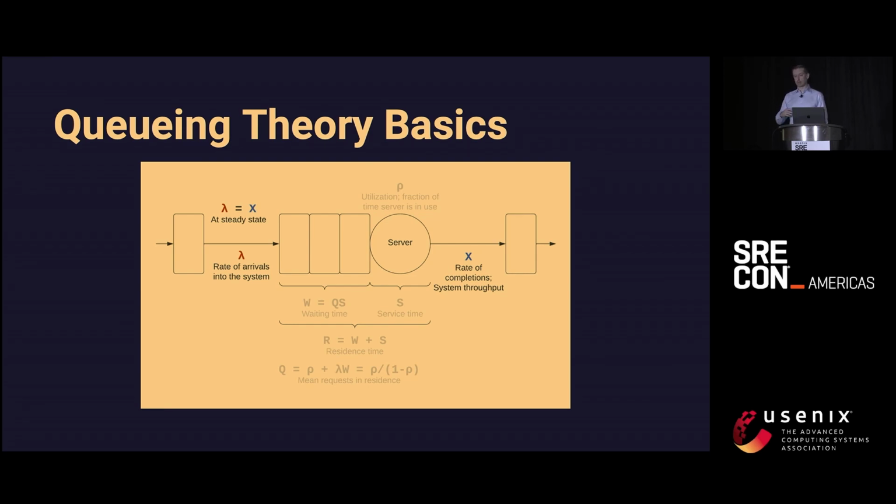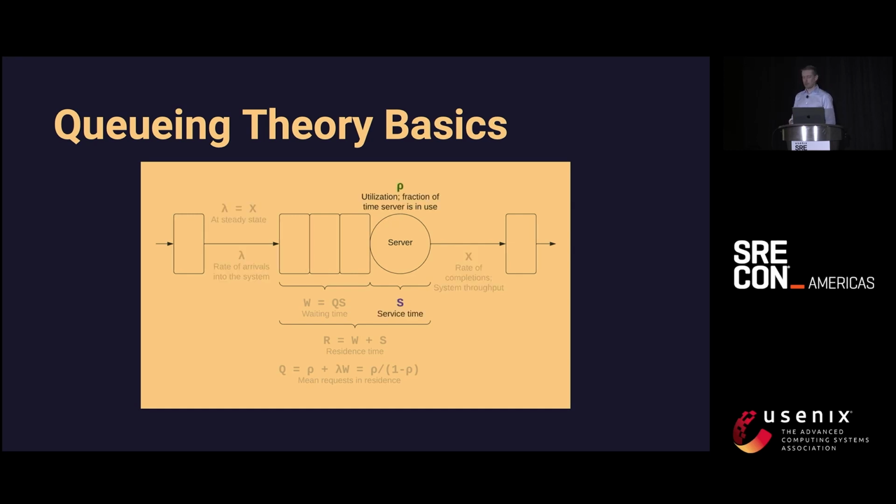In steady state, if you're looking at something for a long enough period of time that can keep up, you're going to have those be approximately equal. So usually we can just deal with one of them. And a quick side note, it turns out that operations textbooks and math books use totally different notation for all of this. So I'm on more the mathy side, but hopefully I don't confuse the two.